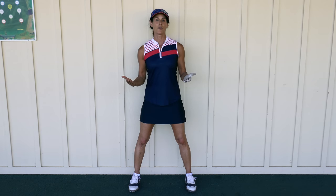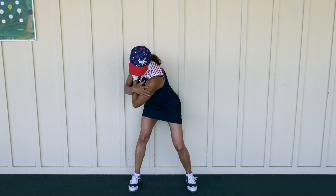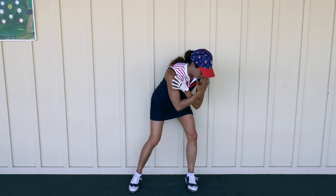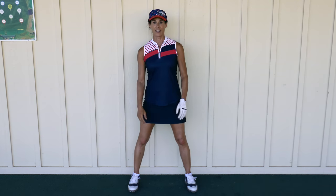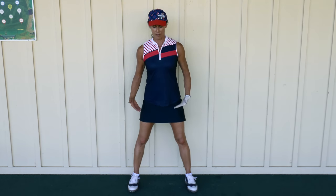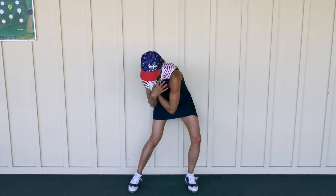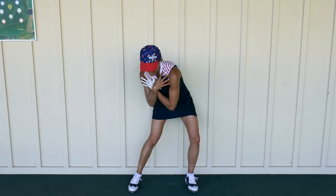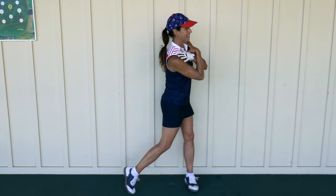So I see players go off with this when they practice, is that they sit deep, and then when they roll, everything goes, including their torso. So you can see my torso is going ahead. You are gonna pull it really badly if you do that, or weak right it, or slice it, depending on the club face. So instead, you really wanna feel like you're sitting deep, and as you roll, you're gonna roll the lead butt on the wall, but keep your chest back. That's the separation, that's the X factor. We're keeping our chest back and then standing tall, and that will help us greatly with our sequence.